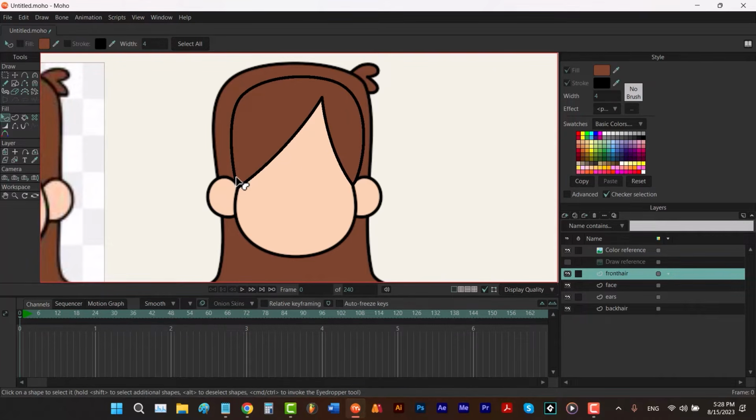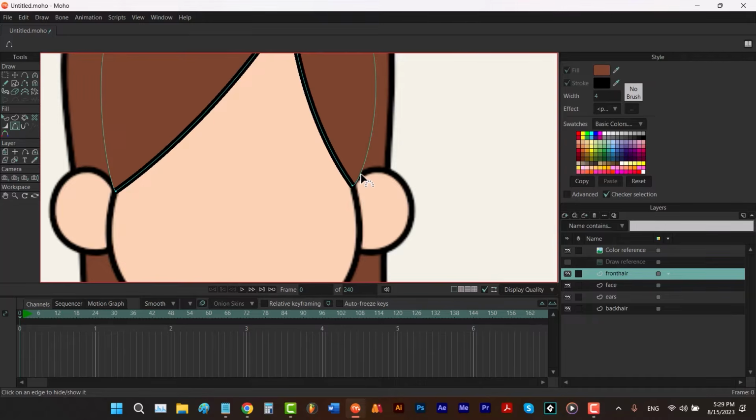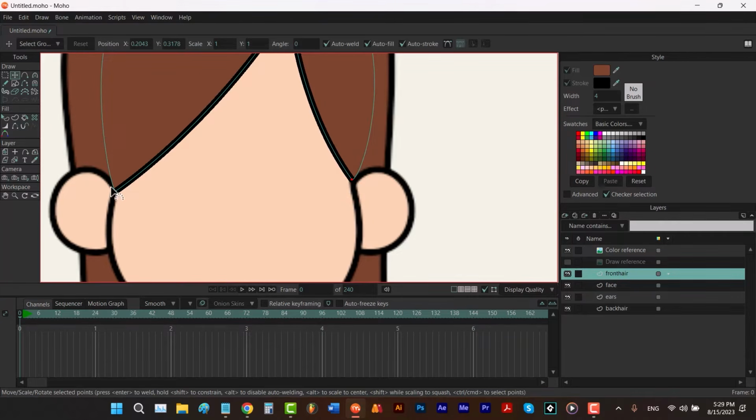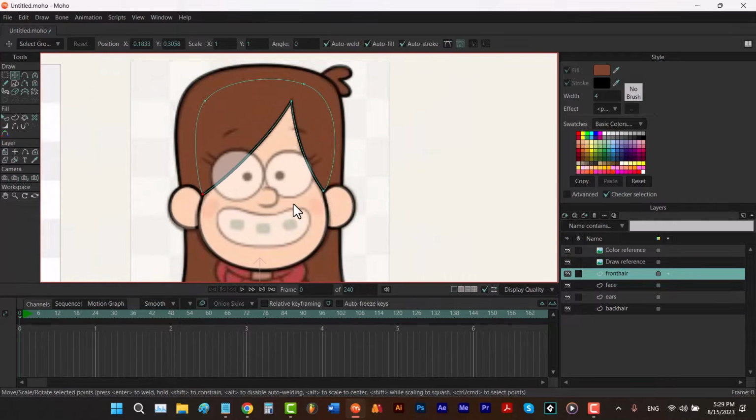To hide them, I'm gonna hit the Edge key to select the Hide Edge tool, and I'm just gonna click on here, here, and here to hide them. If we scroll up, you can see that the hair is still covering a part of the ear. So we can hit the T key and move them a little bit upper than this, like this. So we can make sure that they're not gonna cover a part of the ears. Let me take a look at our reference. See, it looks good. Now I want to create a new layer.